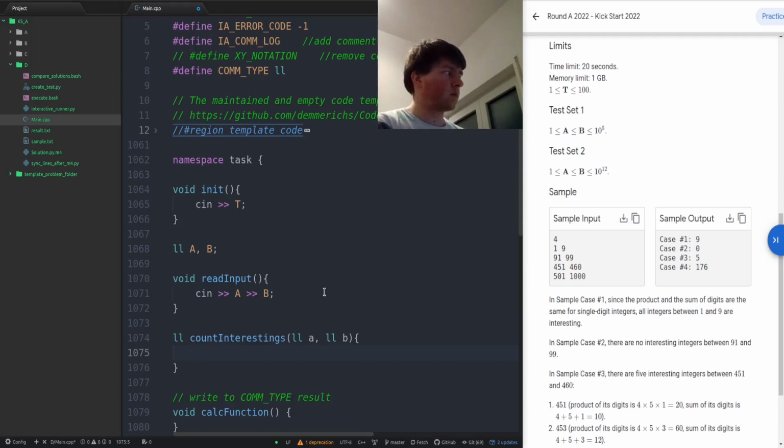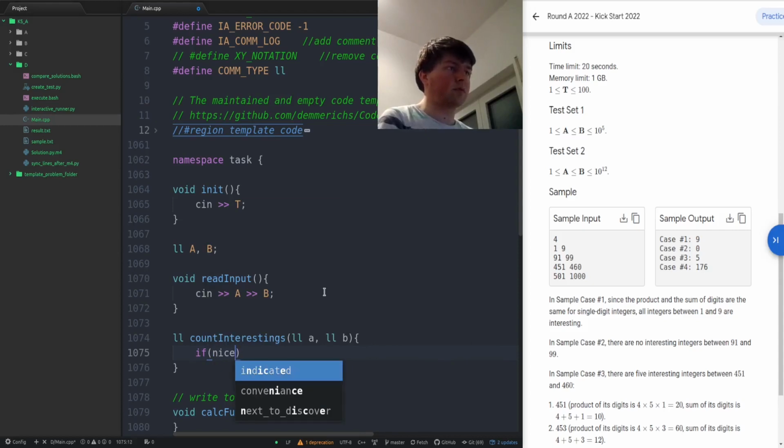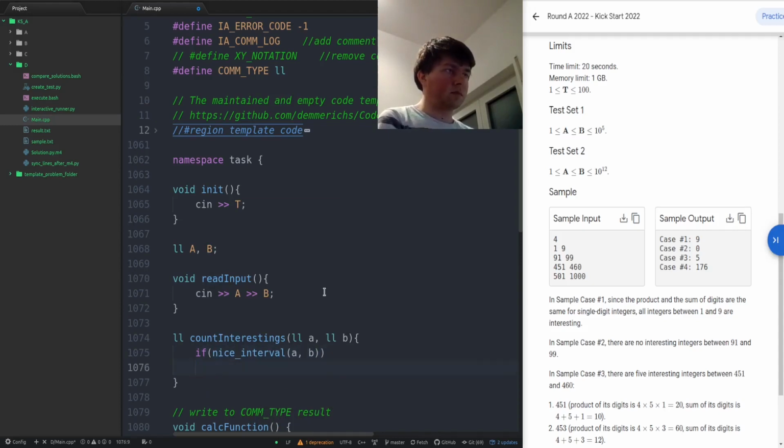Yes. We will write an extra function for this nice interval. And if it's not a nice interval, we need to split it.